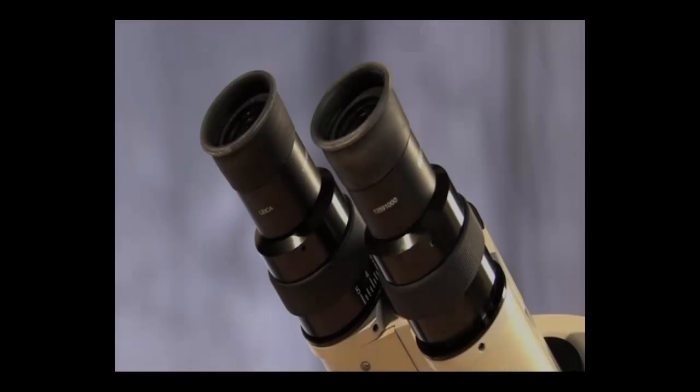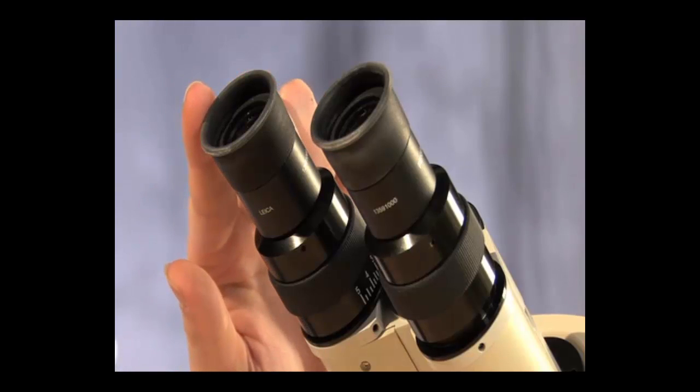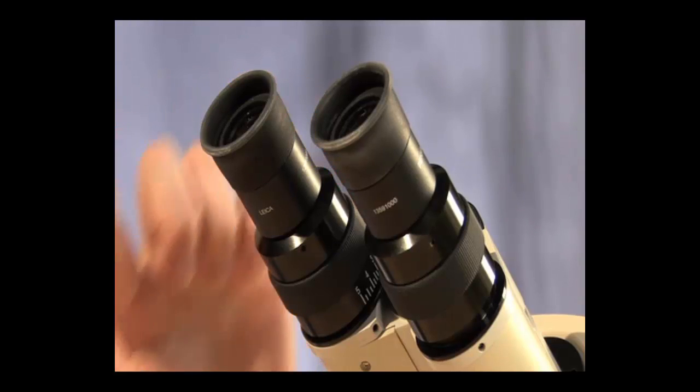So let's start at the top and work our way down. At the top of the microscope are the ocular lenses or eyepieces. These are able to magnify an image ten times.